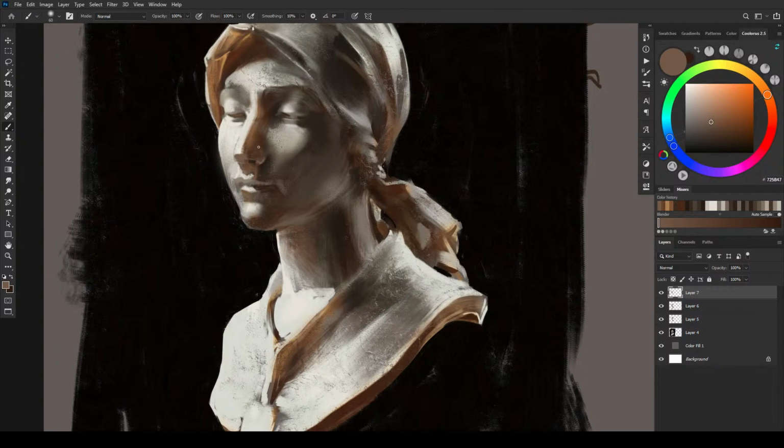Okay, we're gonna sculpt this out a little bit here. We need a core shadow. That will go down and then to the tip of the nose here. And then we'll bring in some of this reflected light, so it's going to be a little less, not quite as warm, but a little bit brighter than our core shadow. And maybe a little brighter, to get that reflected light there. Just a little bit under the nose here.